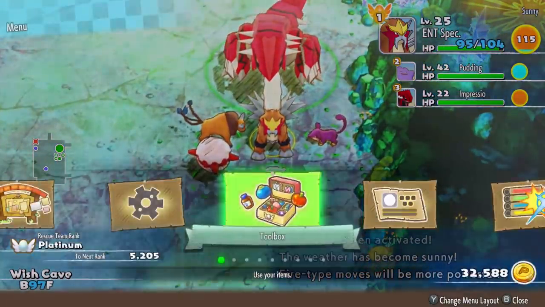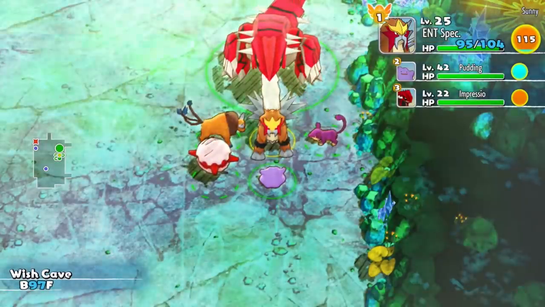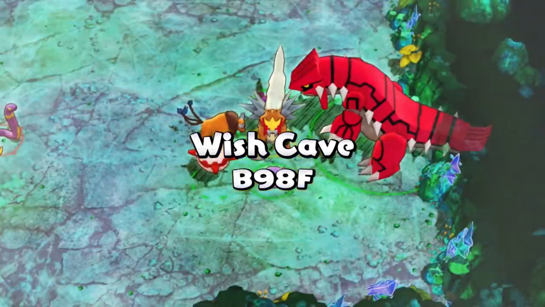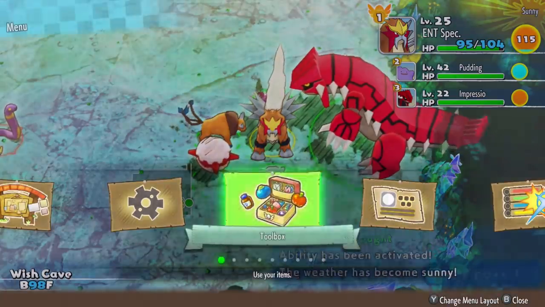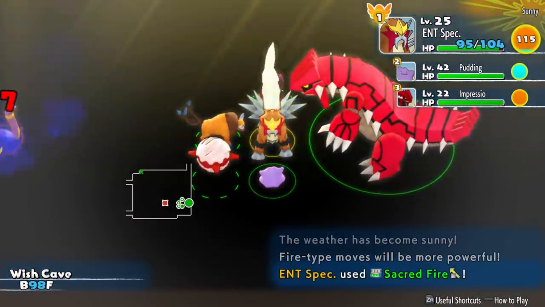Scoping it out. Nothing here. Over there it goes. Floor 98. I've never done this before in my life. And it feels so good.